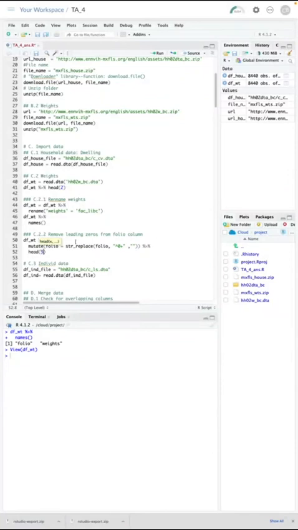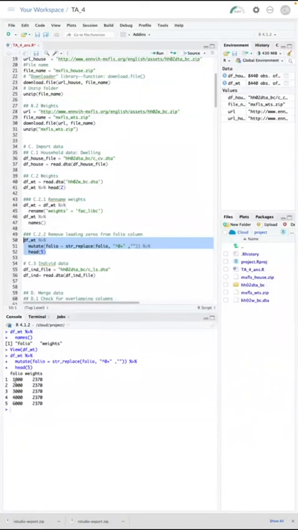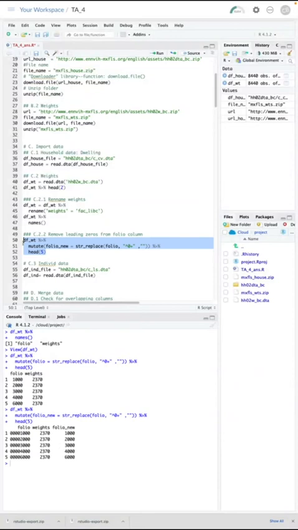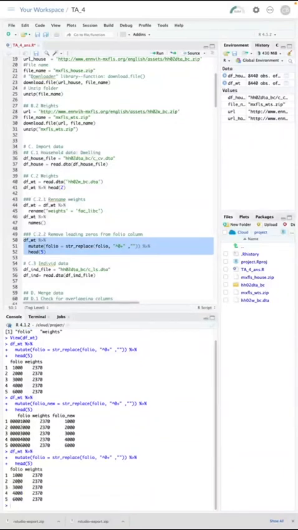What does that mean? Well, I'll try to show you first before I save it. You'll see here now that if I name it folio new, there's going to be a new column called folio new, and it's basically just that folio column, but without the leading zeros. So now if I name this folio, it will overwrite this. So you can see now it's been overwritten.